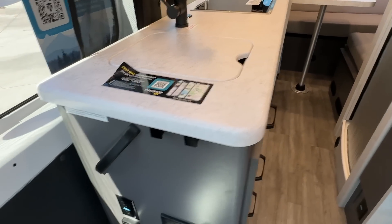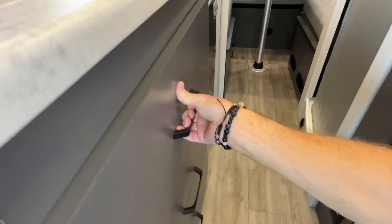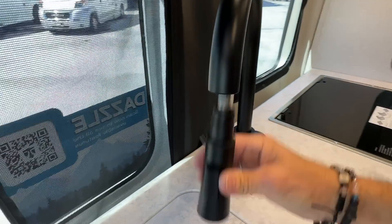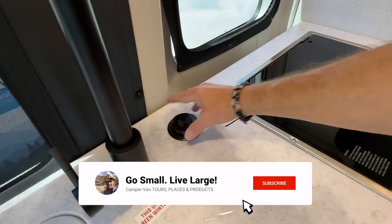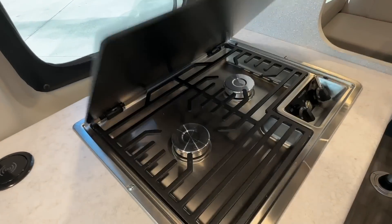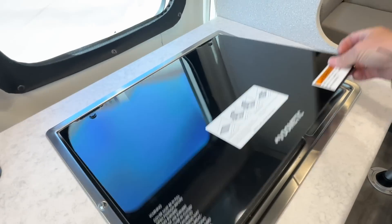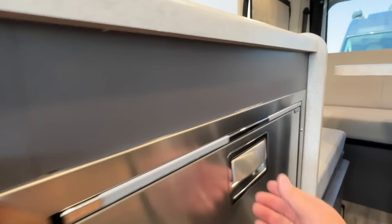Next to the great room is the galley, and this is a really large galley. It's got a handle, some hooks. This is the battery kill switch and electrical storage. Really large storage, a residential-style sink with a pull-out faucet — very nice. This is a pop-up power outlet, very smart, and a two-burner Dometic with really attractive propane storage.